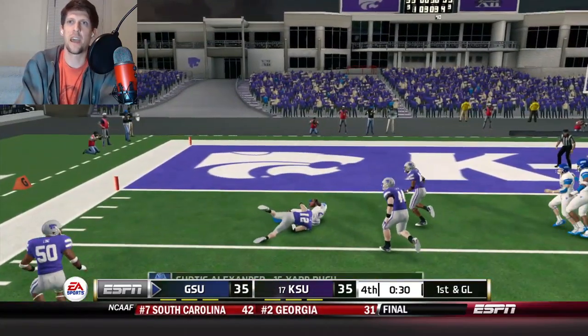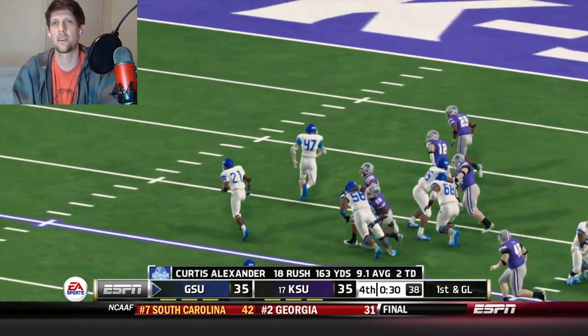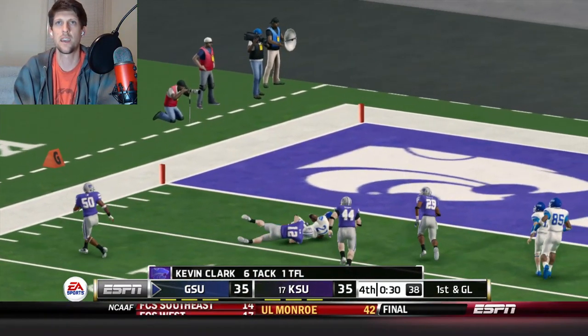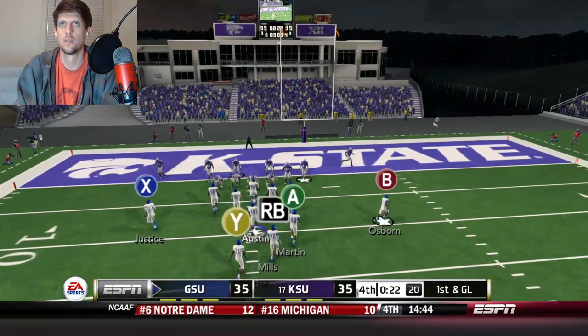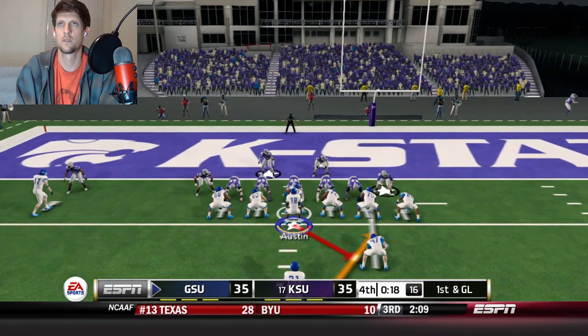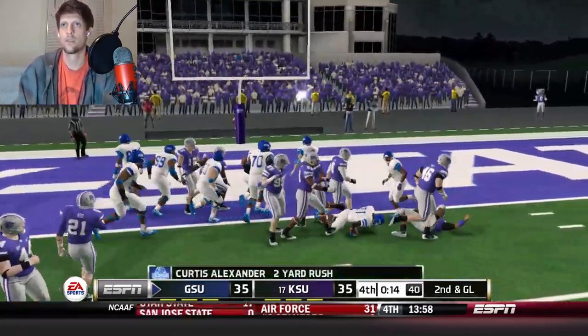Alexander gets the first down. Big time stuff out of Curtis Alexander. Puts him over 250 yards on 18 carries. Kevin Clark makes the stop. See what they do here. We go hat on hat. Love it.